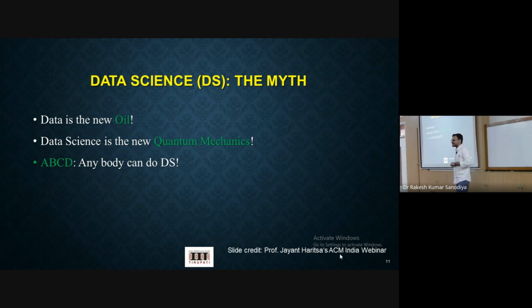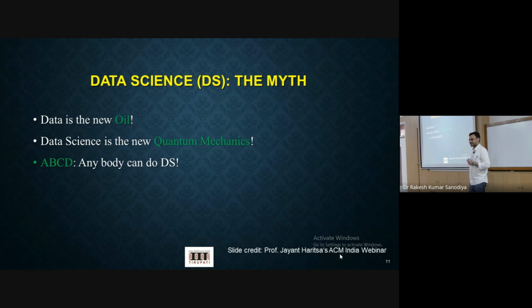So they say data is the new oil. Somebody would have also told you. With all due respect, yes, there is no denying it. As I said, it is important. But the way it has been said is, if you have data, you are done. Give me big data, and anything can be done from there. So that's what they mean. Data is the new oil.